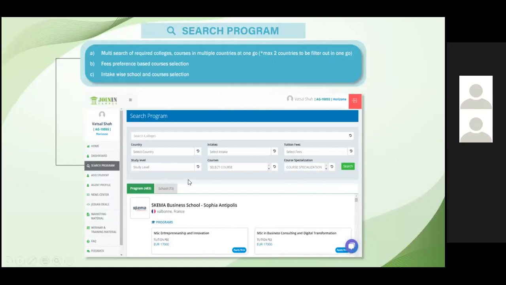If your student wants to do a master's, with a specific course and specialization, you need to simply select these 3 parameters and search. So eventually whatever programs, whatever study level is available in whichever country, in whichever school, you will get the information here. So this section is customized based on very custom-level filters that will precisely give you whatever information is available.